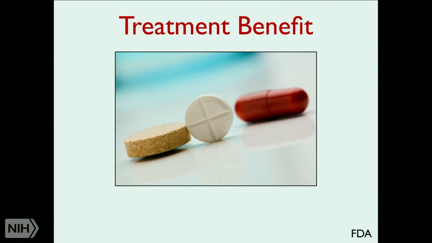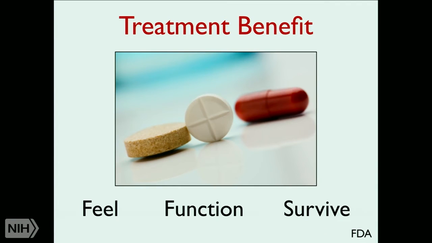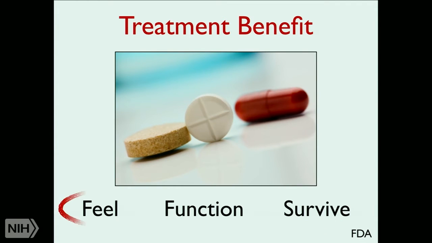So it's not always straightforward how to assess benefit in terms of these harder outcomes. We want to actually query patients to find out what effect treatments are having on their day-to-day lives. When we talk about treatment benefit, the FDA is quite explicit in their definition in terms of feeling, function, and survival. When we're talking about feeling and functioning, we're really in the domain of trying to figure out what's happening in people's day-to-day lives, and the best way to assess that is often through a patient-reported outcome measure.